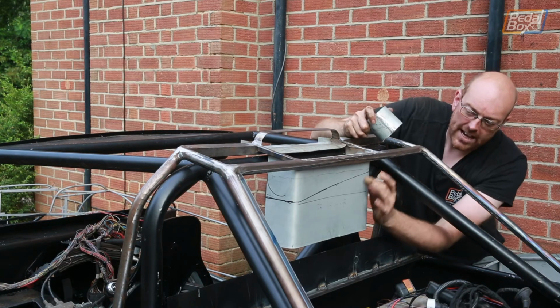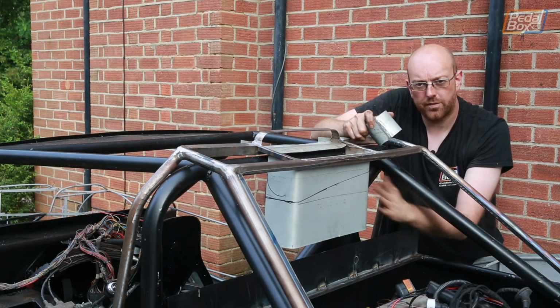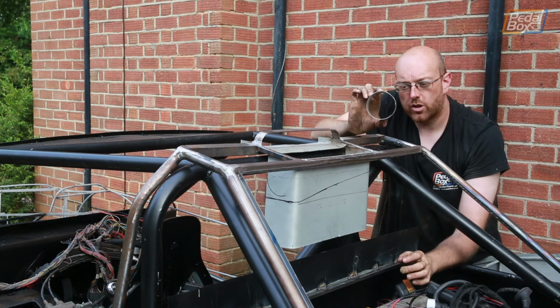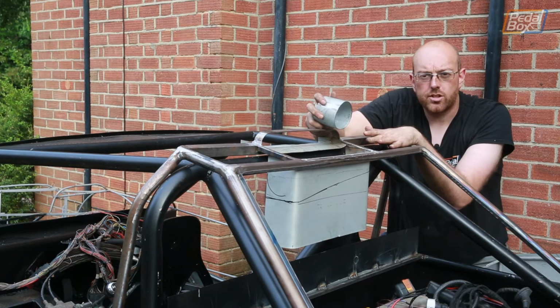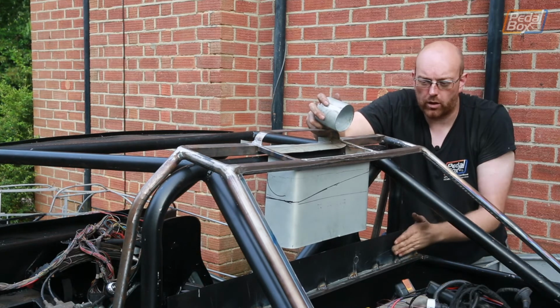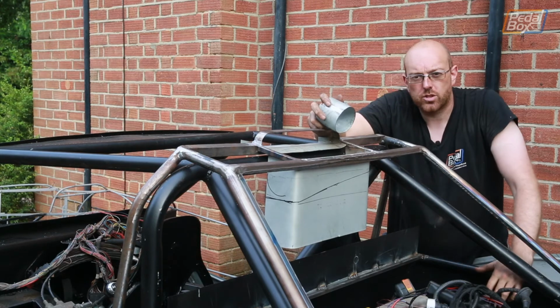Now we need to cut this down, obviously, so in order to potentially have a window in the back, we want as much view out the back of here as possible. So this is going to be cut on a slope so that we still have this opening, but at this side where there's nothing, it's going to be a bit shallower. Similarly, at the top, it's going to have to come in on a bit of a slant because we've got the rear firewall coming all the way up to the back, and we need to work out how that's going to fit in around this as well.